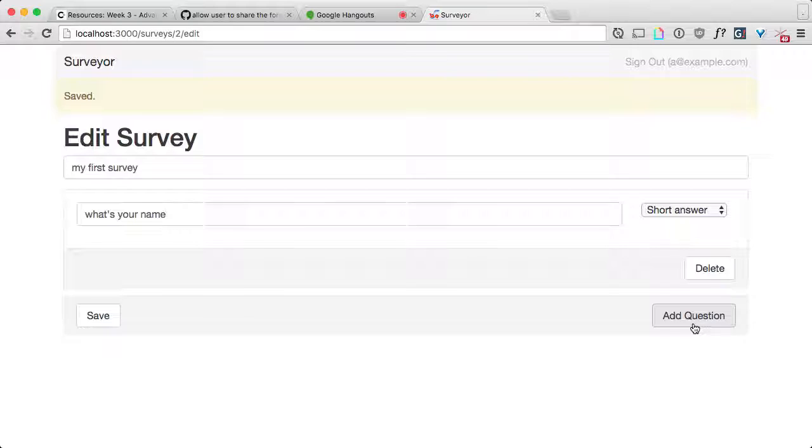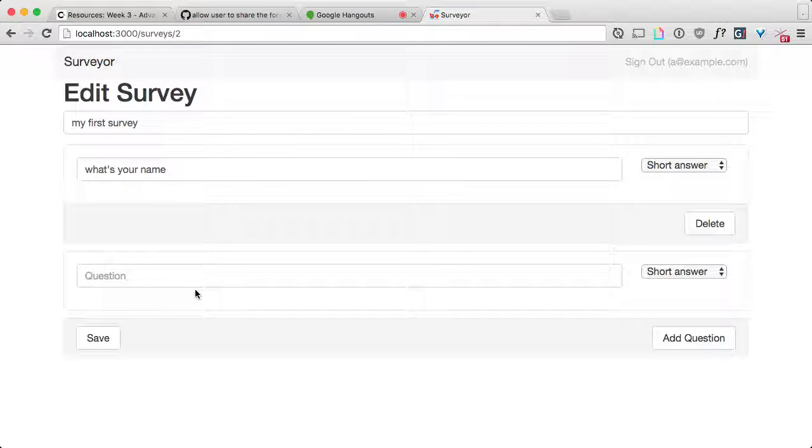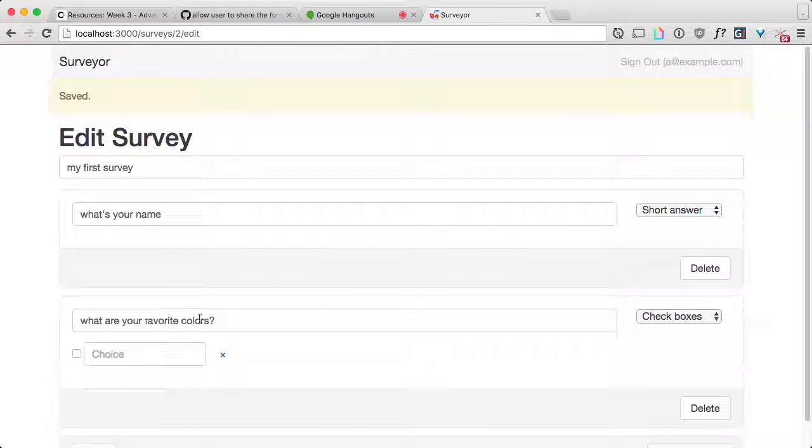Then let's say you can add a question, and let's say here, what are your favorite colors? And this time I have a checkbox question type, right?